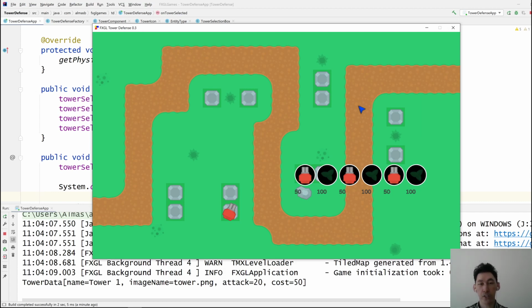I think we can cheat and add a large pane over the map, but not the tower bases, because that's the only thing that needs to be clickable.